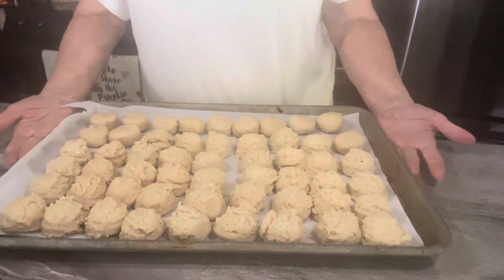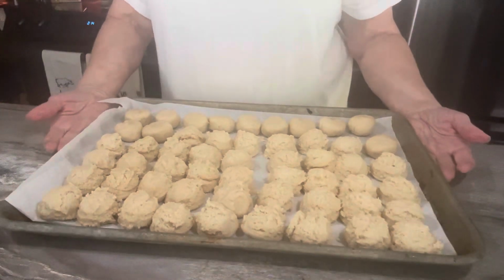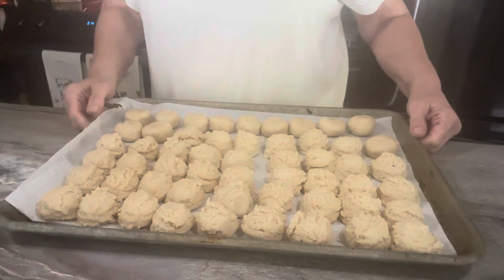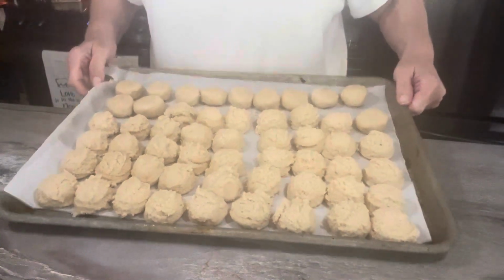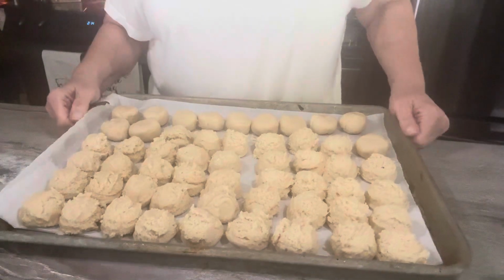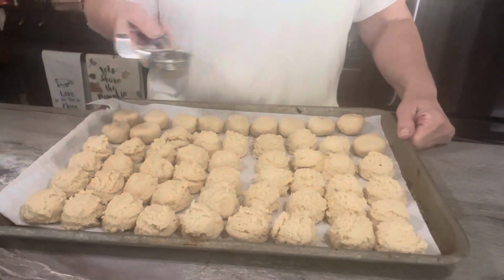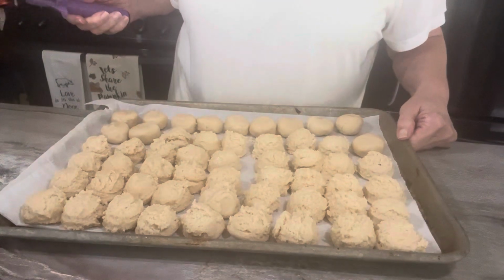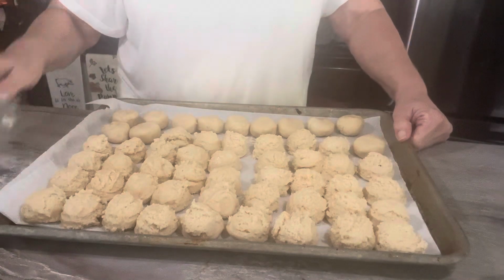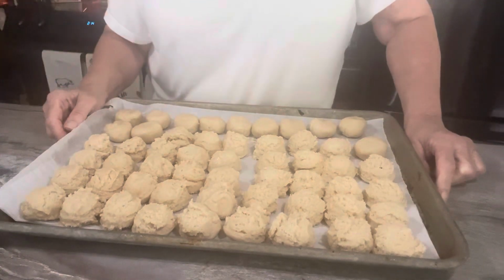I've allowed this to chill for probably a good 2 hours. I got really busy and time got away from me, but I've uncovered it, and now the dough that we've made today, for this size of a scoop, this is just a small cookie scoop, not an ice cream scoop, made 54.